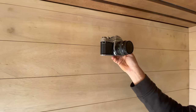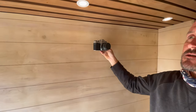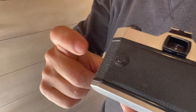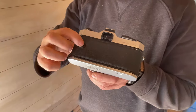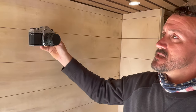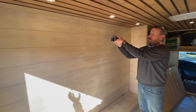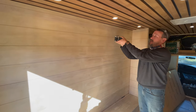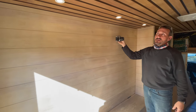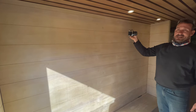And routed into the shelf will be a power wire that goes to the magnetic locks. I've added a latching button on the back of this that's for 12 volts. When you push the button, it'll release the locks. You can grab the shelf, pull the bed down, and when you want to put the power back onto the locks, you can push the button, add power back to them, or put the bed back up. That's awesome. And it'll be permanently mounted on there as a decoration.